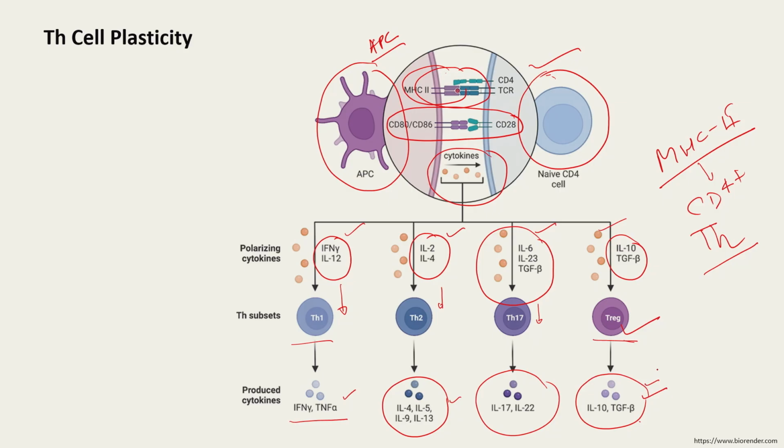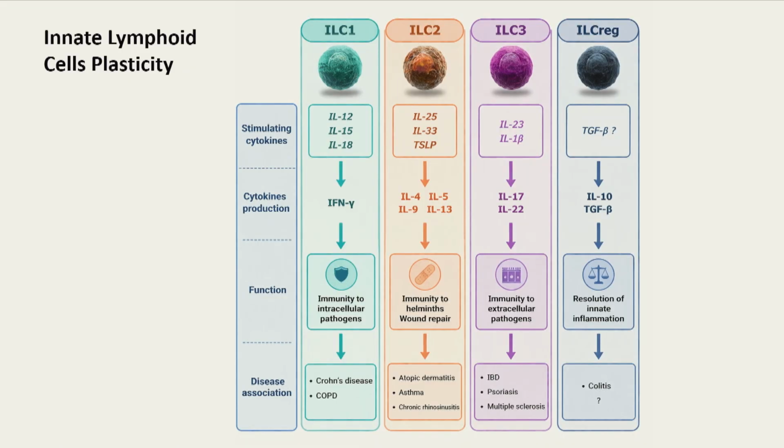So this typical pattern of T helper cell plasticity decides the fate of the immune cells to a great extent. So till now what we understood is that there could be plasticity in the macrophages, in the neutrophils and also in the T helper cell. There could be another subset of cells which can also show plasticity apart from the tumor cell. So let's take another example and see innate lymphoid cell plasticity.